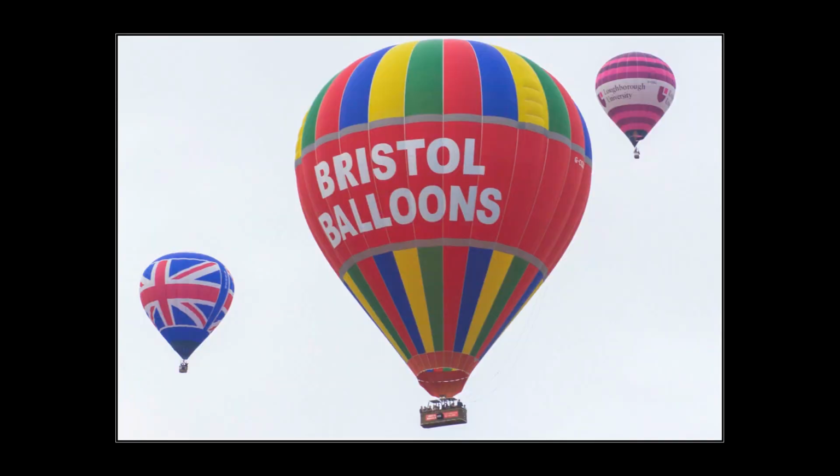Again, these are all taken in order, so the poly balloon is still inflating at the moment and still getting ready. I glanced across and the Union Jack one's moved across now, and Bristol balloon's one of the famous ones over where I am in the skies there.